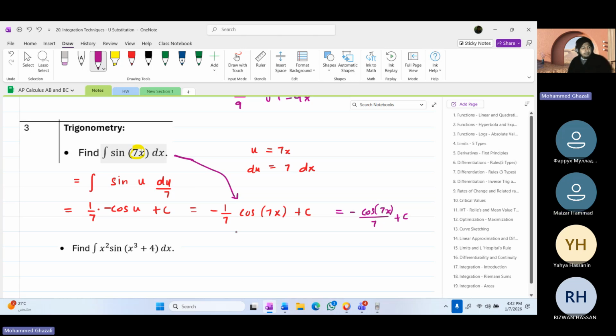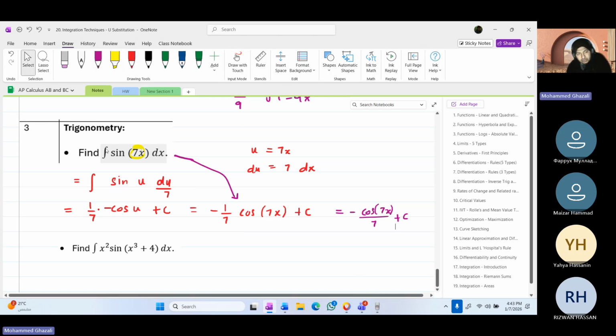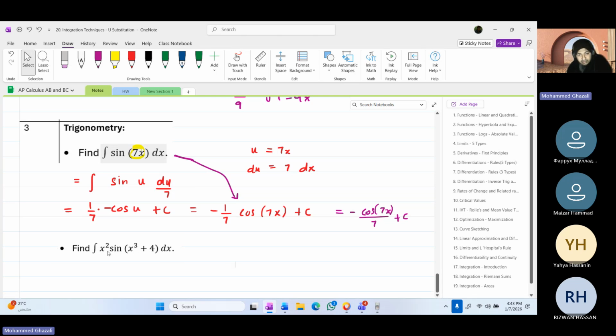Chain rule is for differentiation, and u substitution is reversing the chain rule. So when do I use u substitution? U substitution you only use when you are integrating. Example, if I have to differentiate this function here, I have to use chain rule. If I differentiate this function, I must get the inside answer, which is sine 7x. We'll do it for this example, okay? Look at this one.